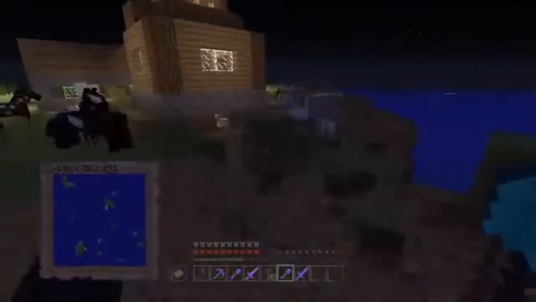These animals, I can already tell, eventually are going to start getting in my way, because they're all spawning in my way, and animals are always stubborn, so it always makes it very annoying to work around them.